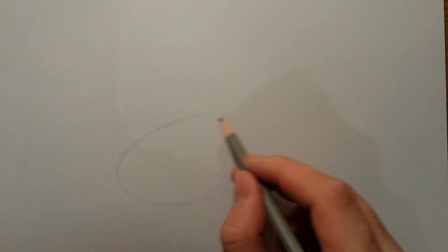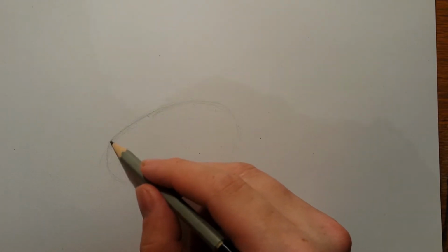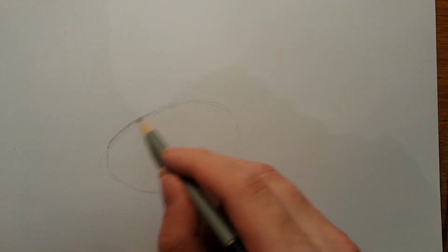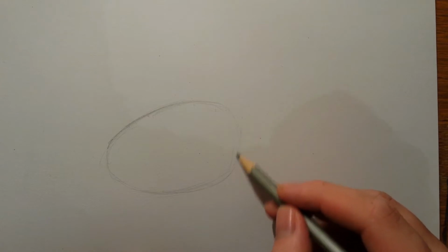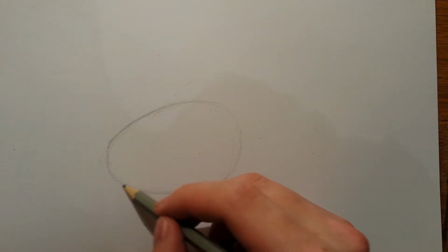So, alright, you want to start with an egg shape. Just a very big egg shape. And the top of the egg will be pointed slightly down, actually. Alright, so here we already have most of his body almost done. The Stegosaurus looks like it's very hard to draw, but it actually isn't. I thought it was a very hard dinosaur to draw, but when I tried it, it wasn't too bad.